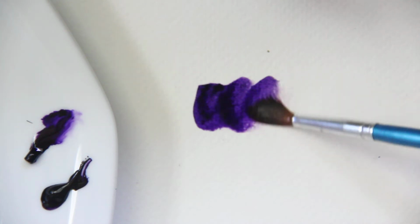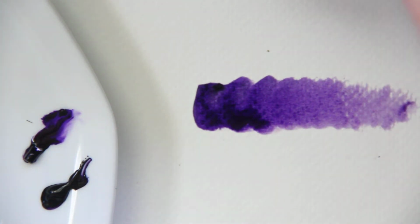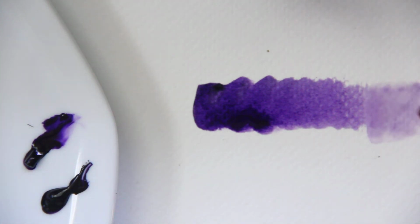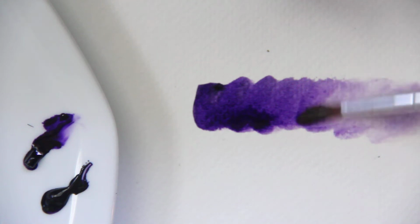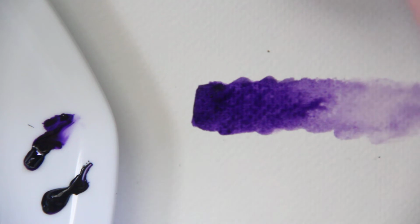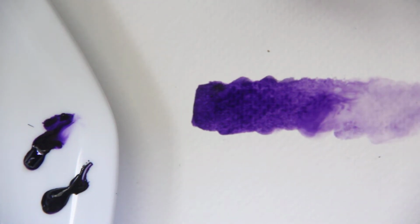So we're just going to kind of look at these two side by side. Another interesting thing about QoR and Golden is that as of October of 2021, they're completely owned by the people who work there. So they are employee owned now. And I thought I would just drop some water on this and you can see how that sort of spreads out.